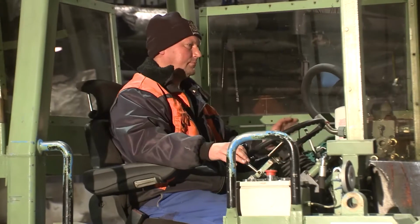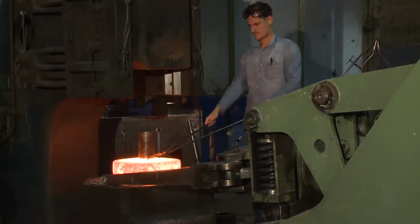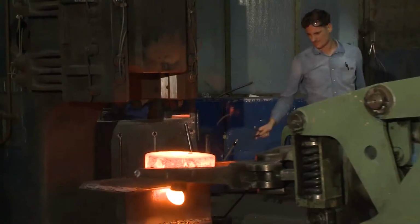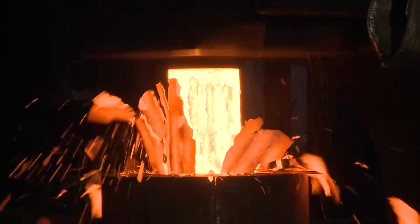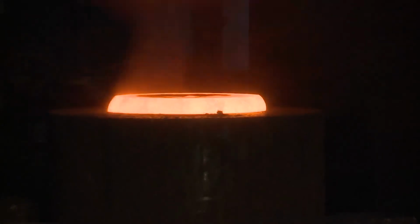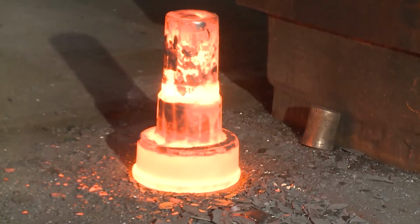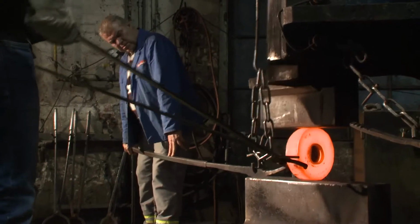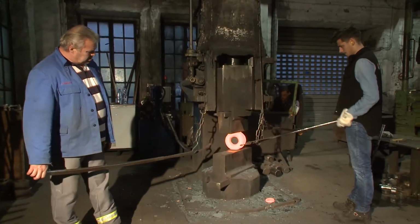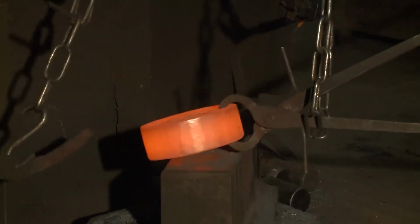Forgings from 10 to 2,500 kilos piece weight are forged with the assistance of 9 steam hammers, those having top weights from 300 to 6,000 kilos, or on one hydraulic upsetting press. The smallest forgings are still moved by hand using tongs and levers, which requires good teamwork from the workforce, as well as a high degree of craftsmanship.